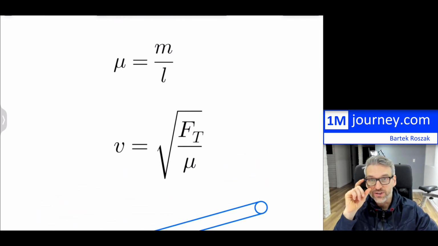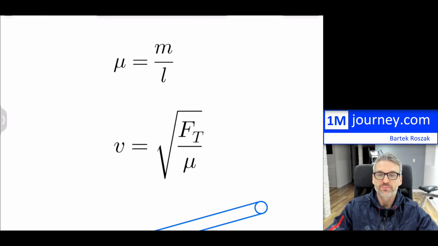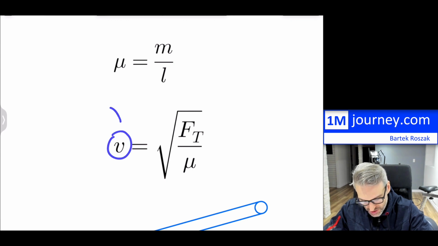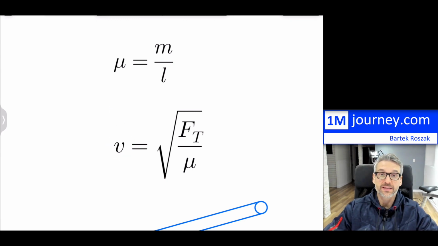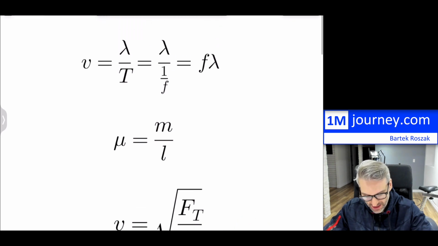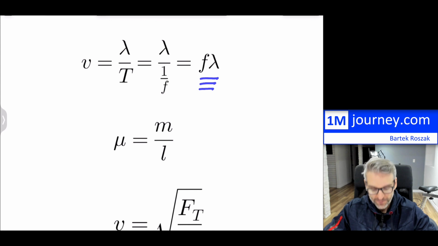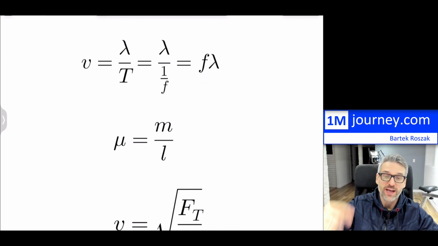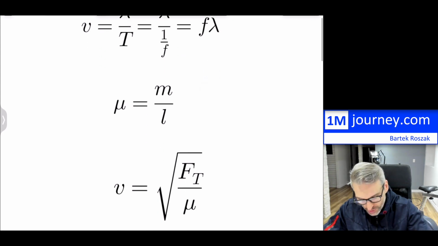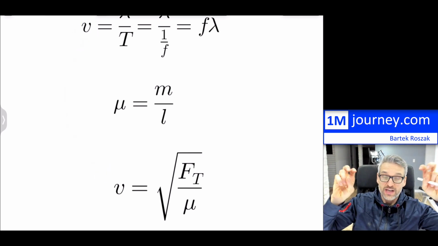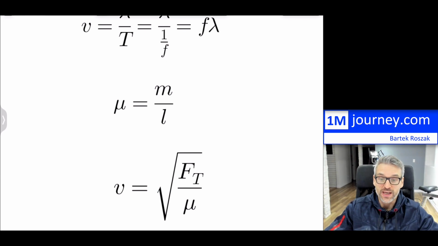Once you have the linear density, what is very interesting is that if you take these strings, you can calculate the actual speed of the wave that passes through them. Now, you might say, well, this looks very simple. You just take the frequency and the wavelength. That is true, that's correct. This is the general universal wave equation for speed. However, you can find this exact same thing for constant uniform strings in this way.